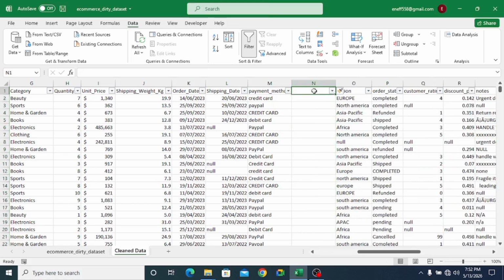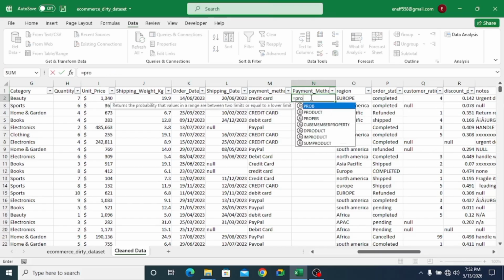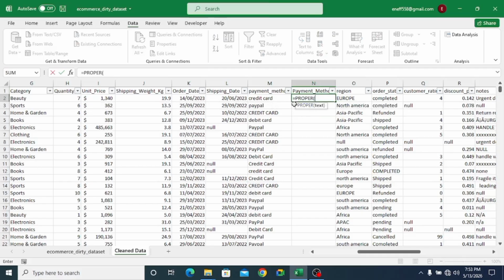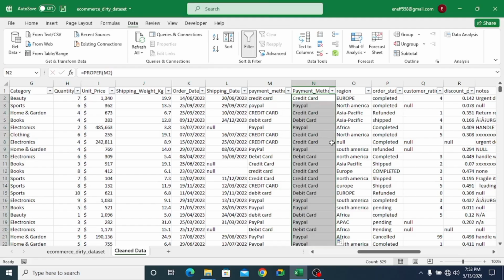You can rename this payment underscore method. Then use the PROPER function, close bracket, press enter, then drag down all the rows. So it actually changes to a proper text format.